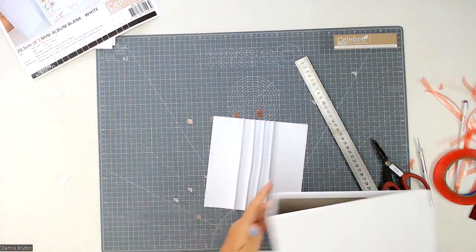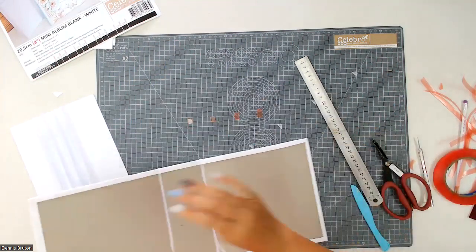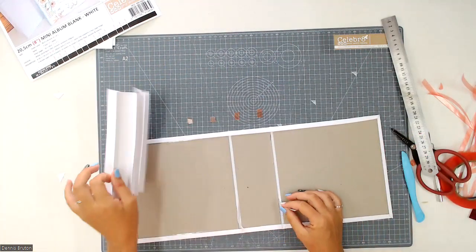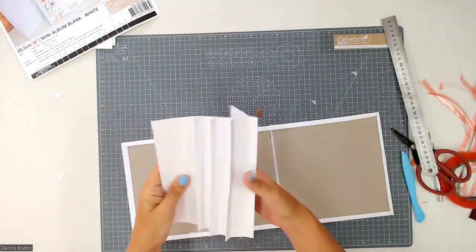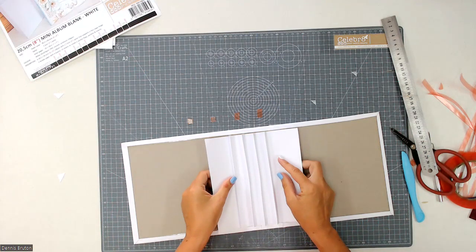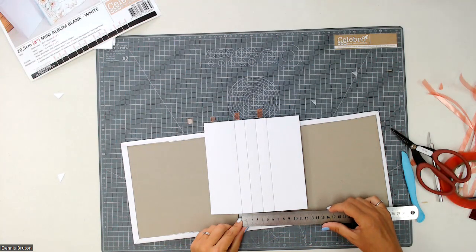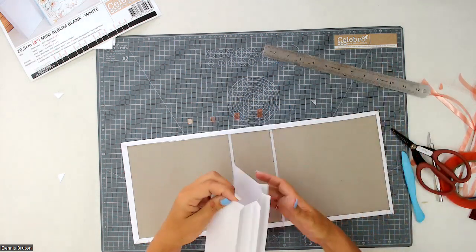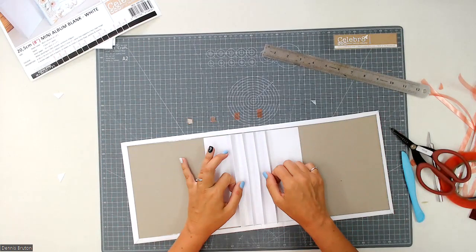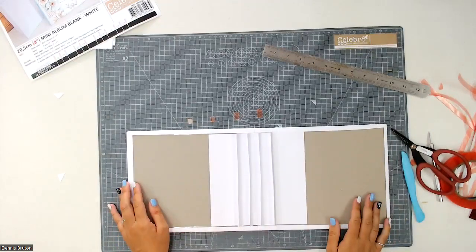I'm going to put this in our album now. And I just strip these little zips off. Don't need those anymore. Just want to show you what happens. So the section that has been folded from first fold to last fold is about 6.5 centimeters, or roughly 2.5 inches. That's going to fit into your spinal section of the base of your album. So it's going to go in like that.